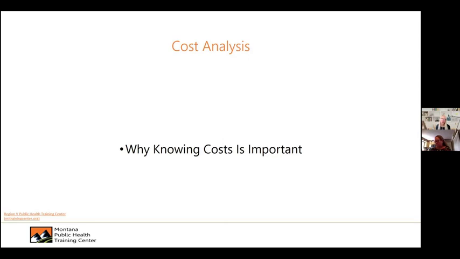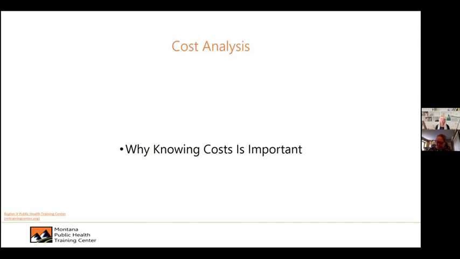So many public health services depend on user fees or reimbursements from other sources like Medicare or Medicaid in order to continue operations. So accurate cost accounting is absolutely necessary to assure that as much of the cost of providing these services is recovered by your organization as possible, right? Often these sources of revenue are insufficient to recover the entire cost of the services. So in this case, it's important to know if and how much your organization is subsidizing the services with revenue from other sources.